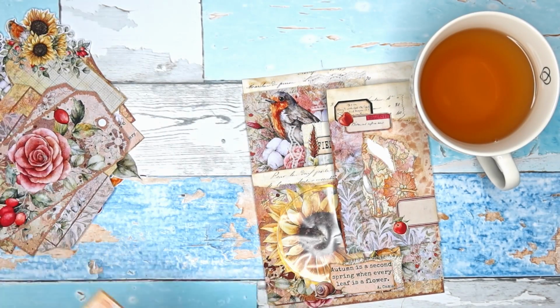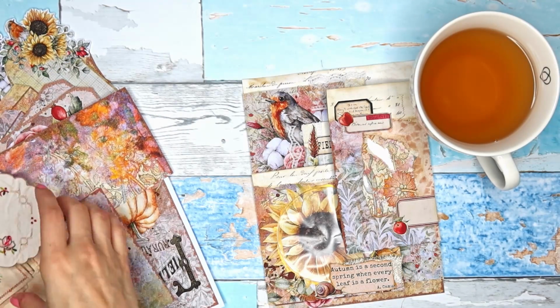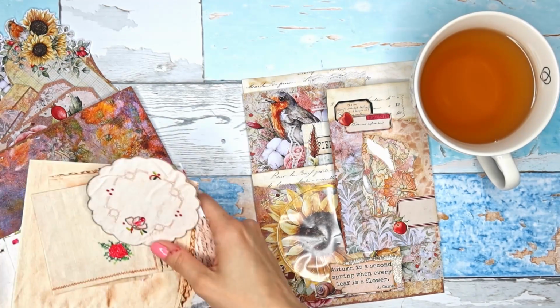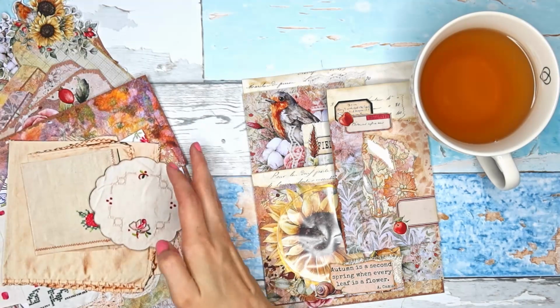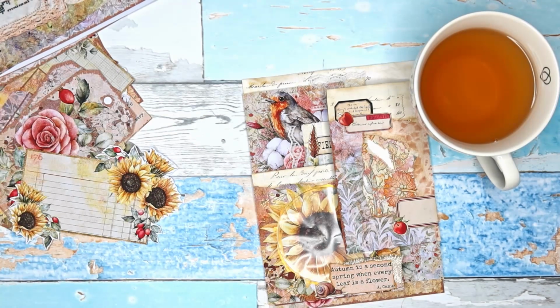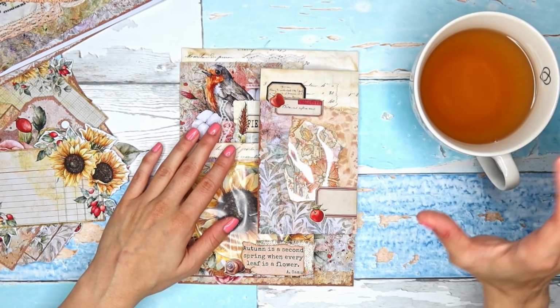I also have some of the papers that we have left from part 1, the papers from my kit, but also some of the doilies that I printed. These are from Johanna's shop, and she's little bindie on Etsy, by the way.